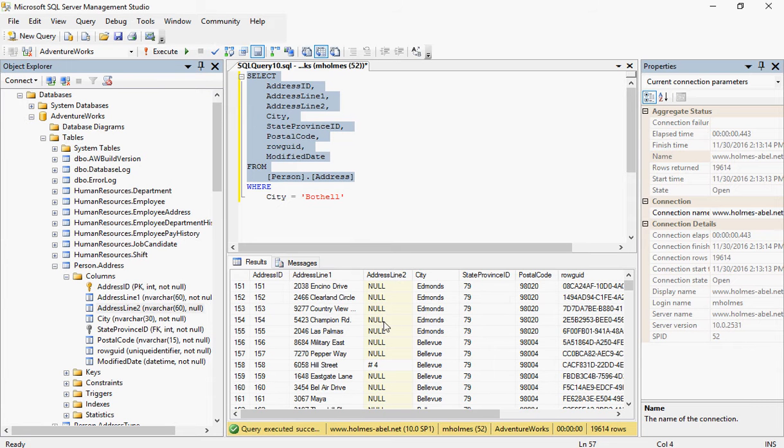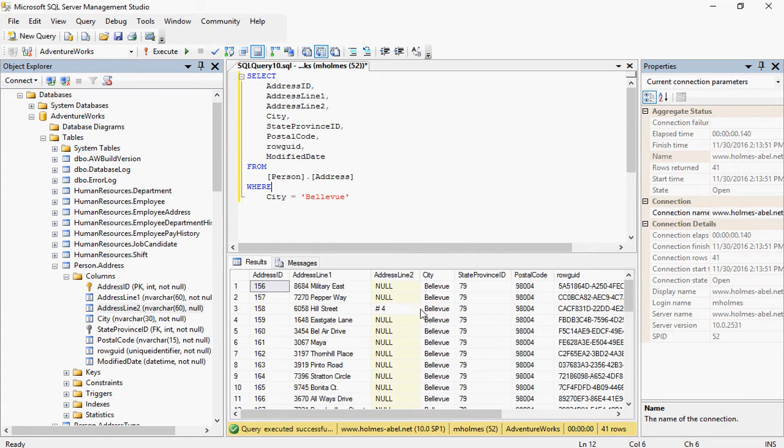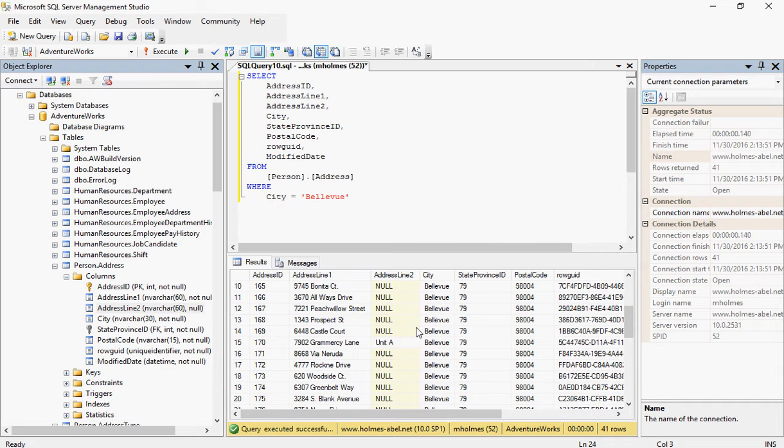Actually, I have an idea. Let's take this city, which I'm not even going to try to pronounce. So we have this city. And then, as you can see, we have these two values right here that are not null.